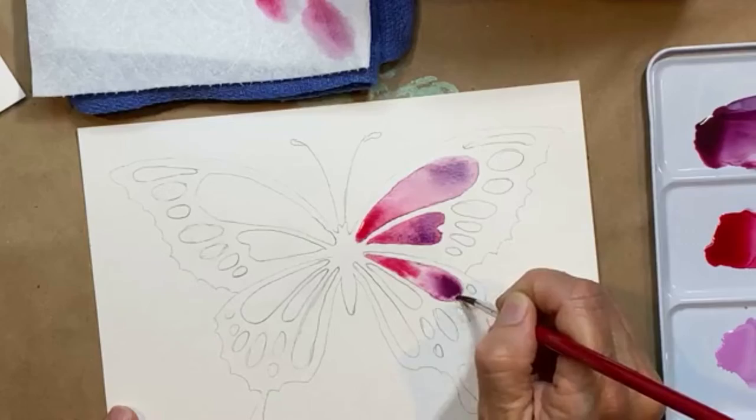Don't forget, if you want, you can pick up your paper and tip it so that those two colors join up. Give it a little bit of help joining up, and then with your detail brush, work it around to the pencil lines.